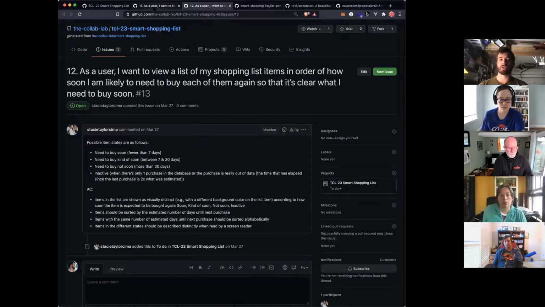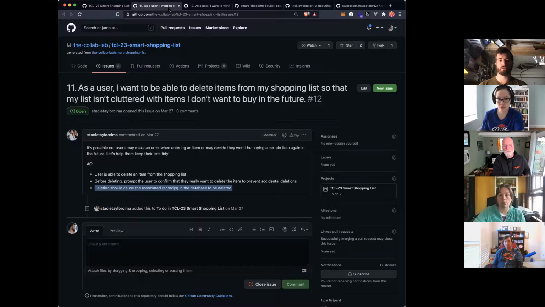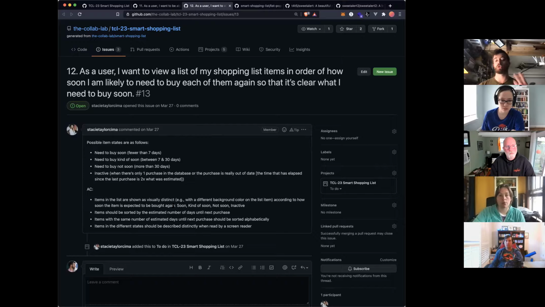Yeah, does anybody have questions on either of these issues? To review again, this one's number 11, for deleting items. And then number 2 is going to be for sorting the items and creating some kind of visual indicator of that sort. Just a quick note for this one, because I think my group initially, since it says things that are in the same number of days to have sorted alphabetically, but within each group, let's say the green group, there could be different values. Some chocolate chips are every 2 days and bananas every 2 days, but then milk is every 6 days.